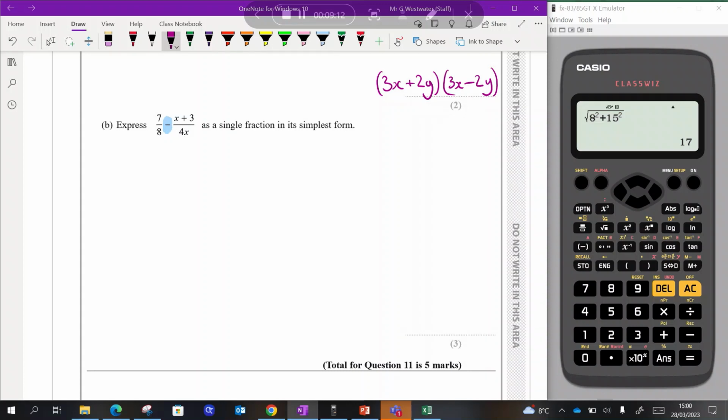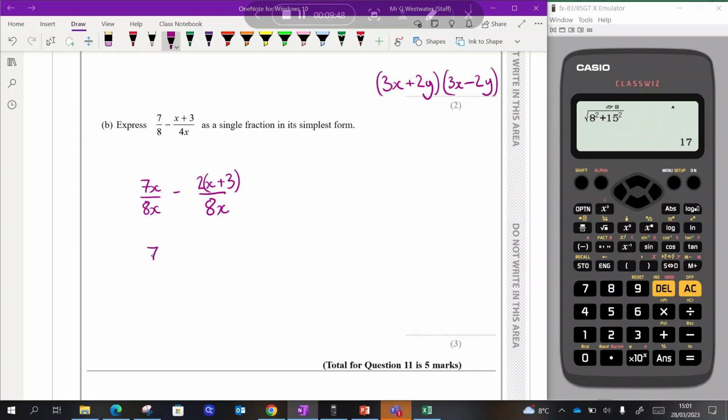So I think if I multiply this left-hand fraction by x, so this is over 8x, and I multiply the right-hand fraction by 2, they will both have a common denominator of 8x. So the left-hand fraction I've multiplied by x on the bottom, so I need to multiply that on the top by x as well. And this right-hand fraction I've multiplied by 2, so this is going to be 2x plus 3. And actually I'll leave it like this, so that it's reminding me to expand it.